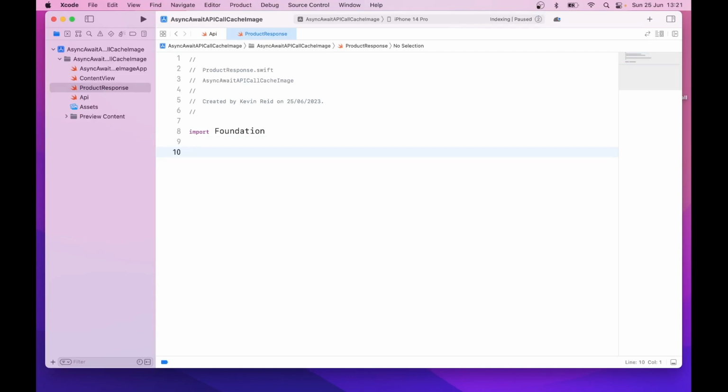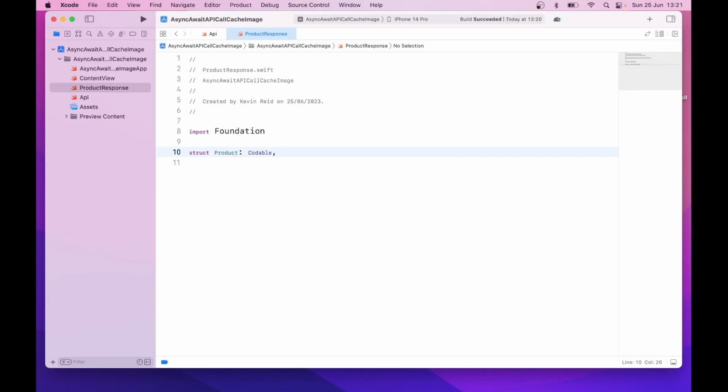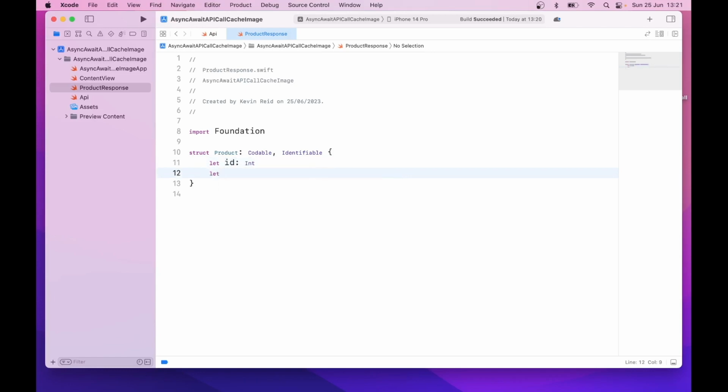Now create the actual struct, so struct Product: Codable, Identifiable, let id Int, let title String, let thumbnail String.